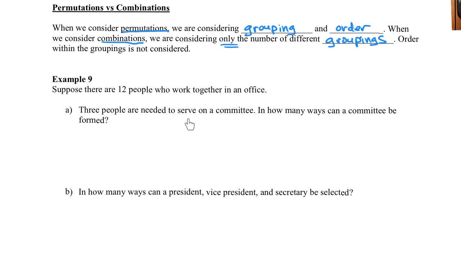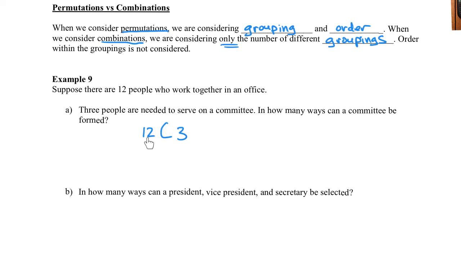It doesn't matter how you read the names, by age of the person, by height, alphabetical, it makes no difference. There's the 3 people who are named to be on a committee, and the ordering of their names doesn't matter. So in this case, this is going to be a combination. It's a combination of 12 items taken 3 at a time. So we want to see how many different committees can be formed this way out of these 12 people by taking 3 people at a time.